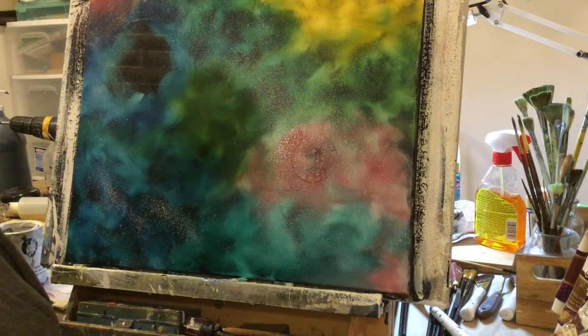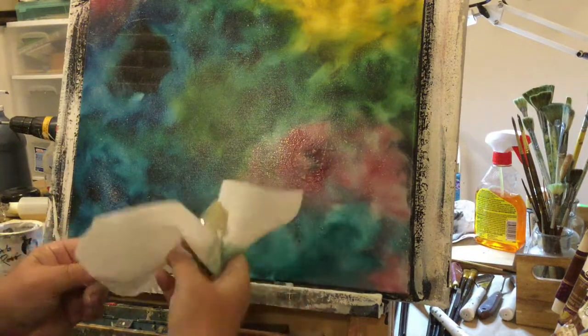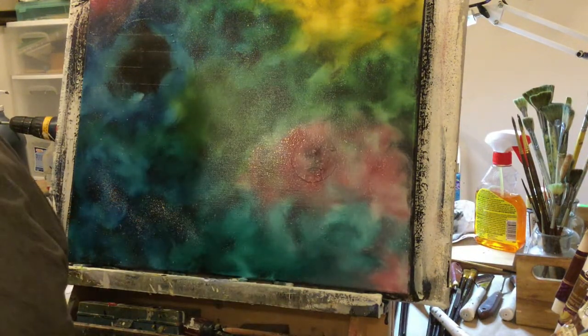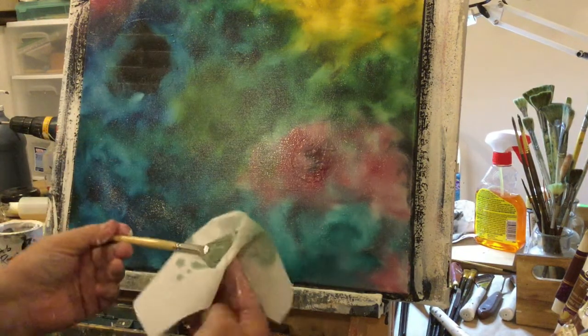It's a pain, this brush. I'm still trying to get it out. Oh man, it's giving me trouble. Let me just wipe it out. It's up in the ferrule. You know, sometimes they're just contrary like that. All right, there we go.